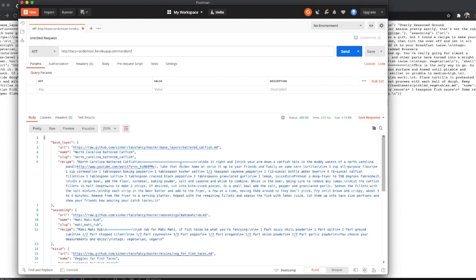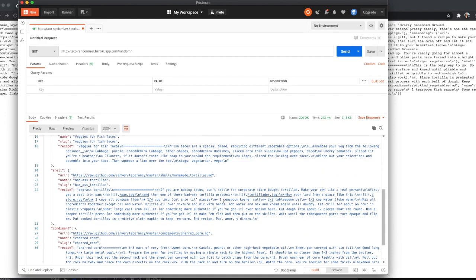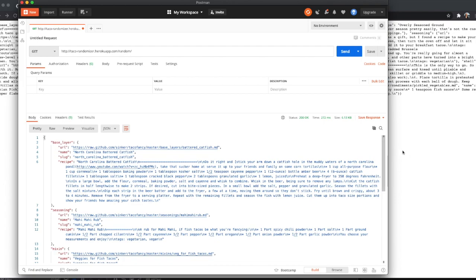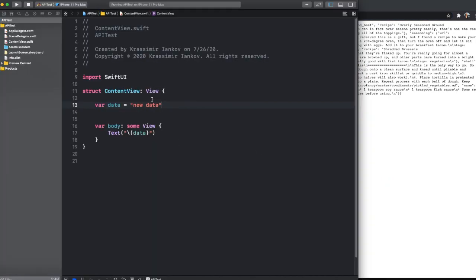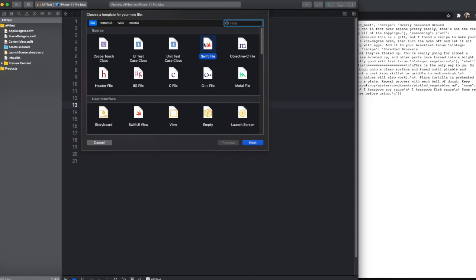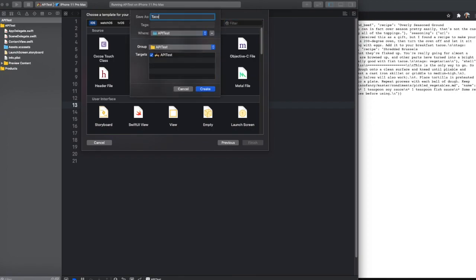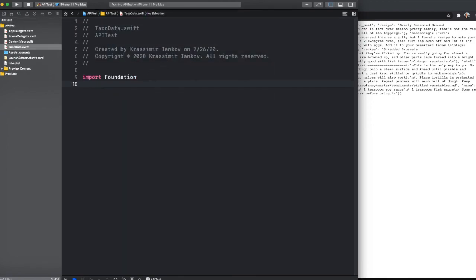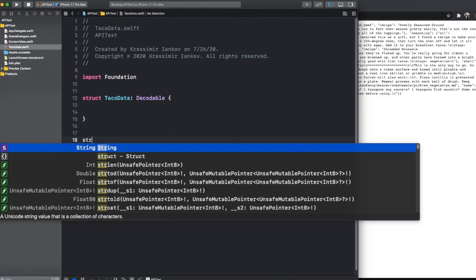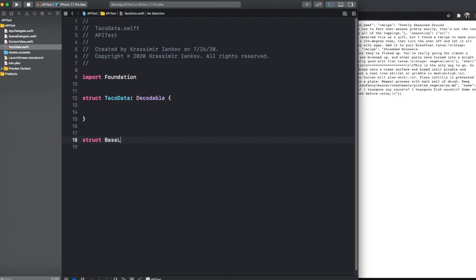You plug that into, I use Postman, but there's plenty of other tools online where you can see the structure of the JSON that gets returned. It makes it a bit easier. We're going to create a new file that mimics the structure that we want from that API. And the way you do this is with structs. And for each layer of the JSON, you create a struct that's also decodable. It complies to the Decodable protocol because we're using it to decode a JSON.